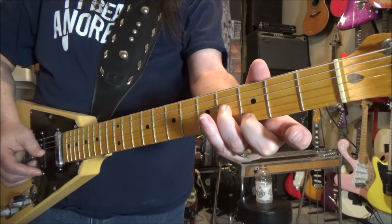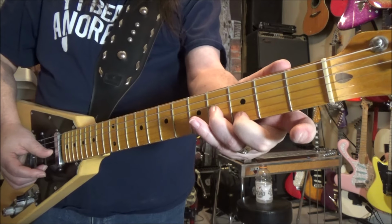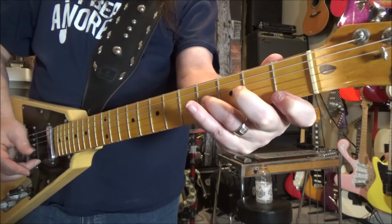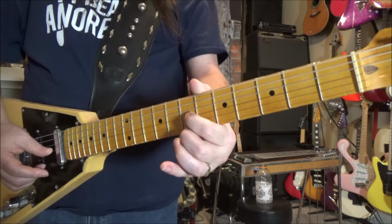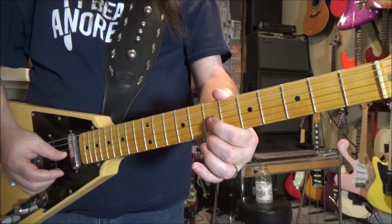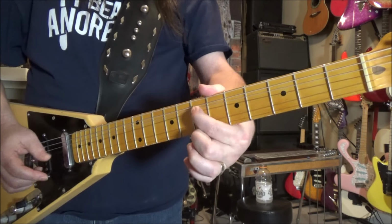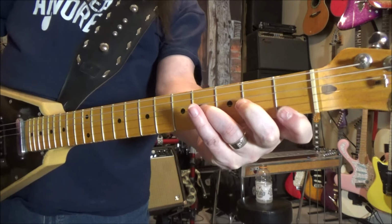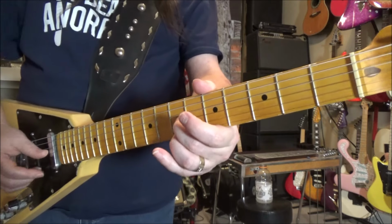Okay, and you could go to the seventh, which is just simply lifting up that middle finger and adding your first finger. Okay, and also right up here at the seventh fret, we can bend our G string all the way up a whole step, meaning two frets. Okay, so that's what that is.